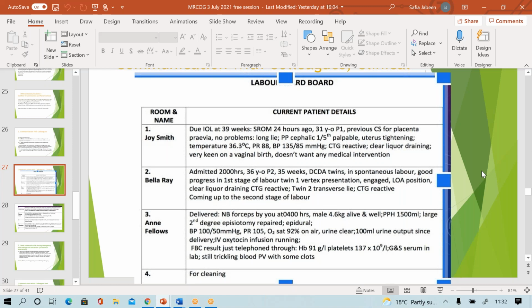Yeah, so the situation is what is already given to you on the board. Then the background information is very important. Obviously, mostly your night colleague will verbally give that information to you, by saying the rest of the information which is written over here. For example, we examined her last time two hours ago and she was this much dilated, and so on. If she hasn't told you something, you will ask.